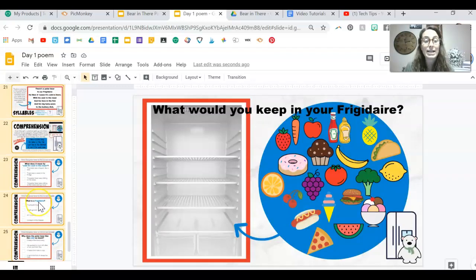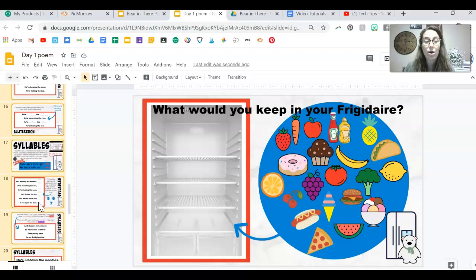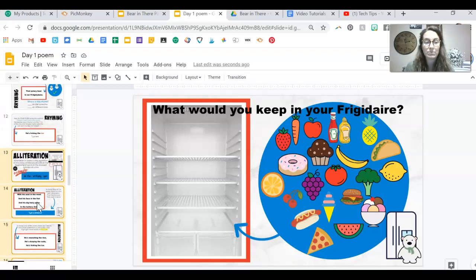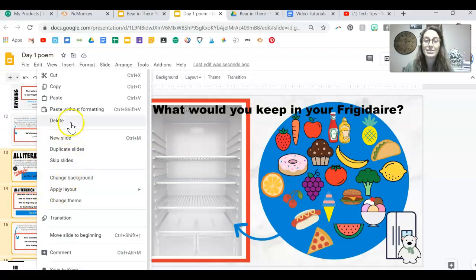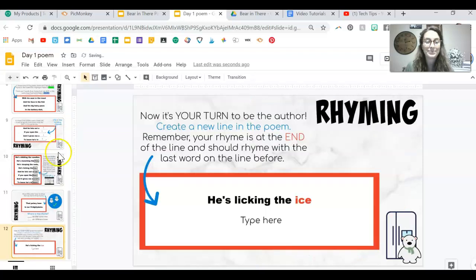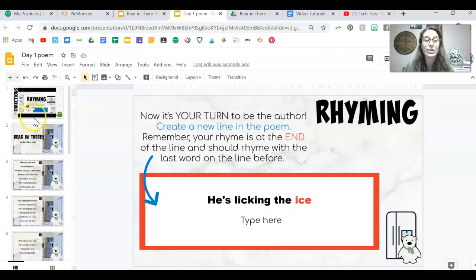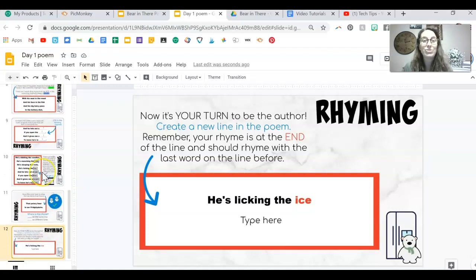You see how it selected multiple? So now all those that are that orangish yellow, I'm going to delete. So right click with your mouse on one of these little slides over here that's yellow and push delete. And then you're only left with the rhyming skill. So on the first day, the kids are going to read the poem and then do some rhyming skills for that poem. Okay, so Monday is done.